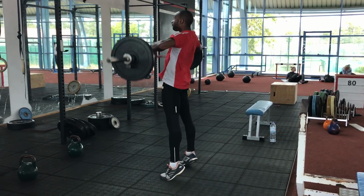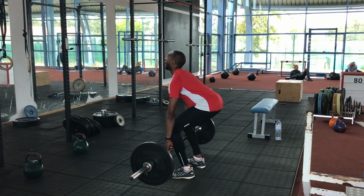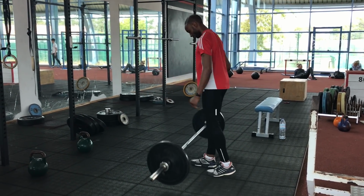So therefore, despite being able to ramp up performance, perhaps do more training sessions whilst away, you've got to ensure that you don't overdo it and make sure that when you come back to your country or to your university or whatever it is, that you're in the best shape then, not when you're away.